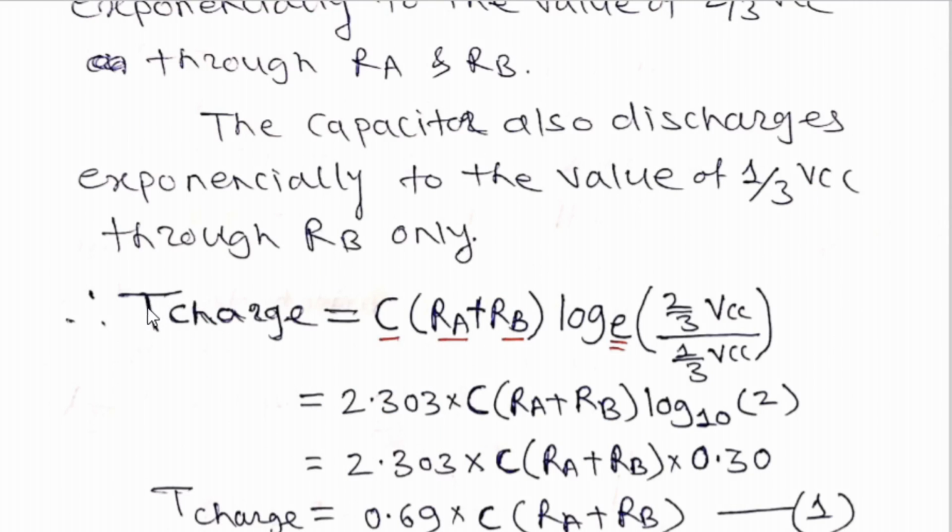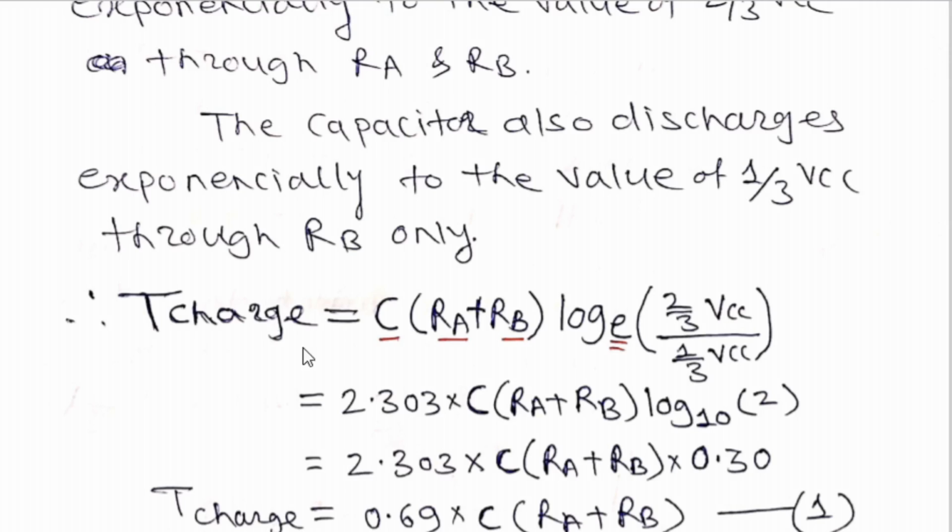Now let us talk about the time required to charge, that is called T charge. This T charge equation is written, and I will tell you the trick to remember it. Don't mug the equation. Here T charge is the time required to charge the capacitor. If the capacitor is very big, it will take a long time to charge. If the capacitor is very small, it will take a small time to charge. So the capacitor value itself is a very important factor in deciding the time required to charge.